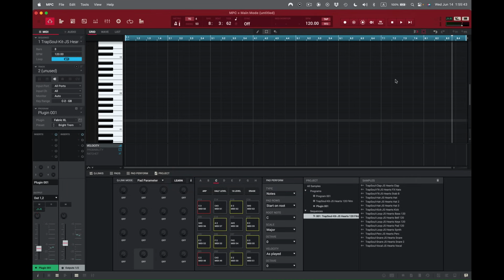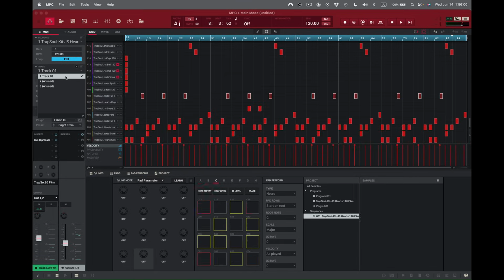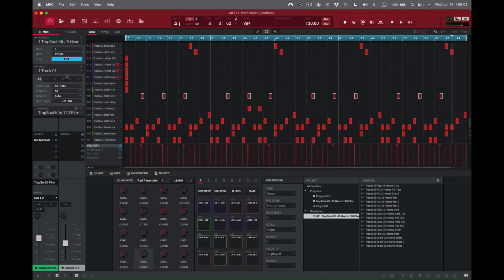So this video is all about it. I'm going to use keyboards. Got that? And this is just the keys on my MacBook Pro. You'll see it here. I'm set there to keys. I'm going to go here now and go to pads. And first I got to go back to track 1, which is right here. And now they become pads.